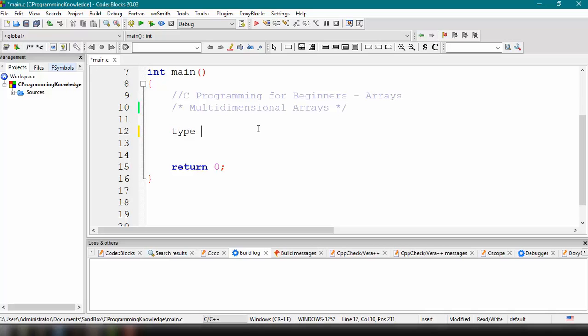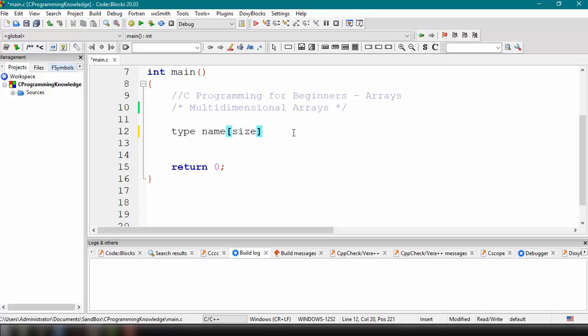So you specify the type, then the name of the array, and then the size. This is good for a one-dimensional array: the type, the name, and the size of your array.